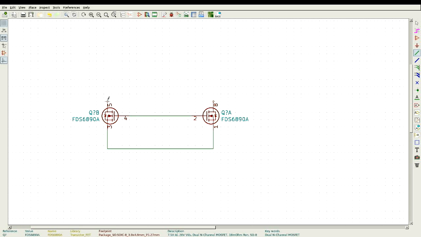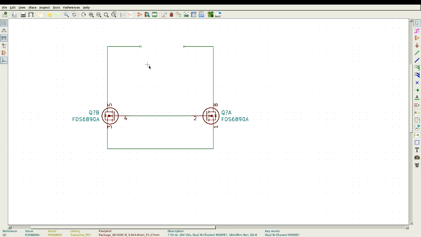I'm going to do that again up here. So you should be able to see the pen icon on my cursor. I'm still in wire draw mode, so I just need to left click. I run the wire up, left click, run it across, and then I double click to end the wire. And that creates a terminal at that point. And then I'm going to start drawing the wire again, left click, click, and click to end.